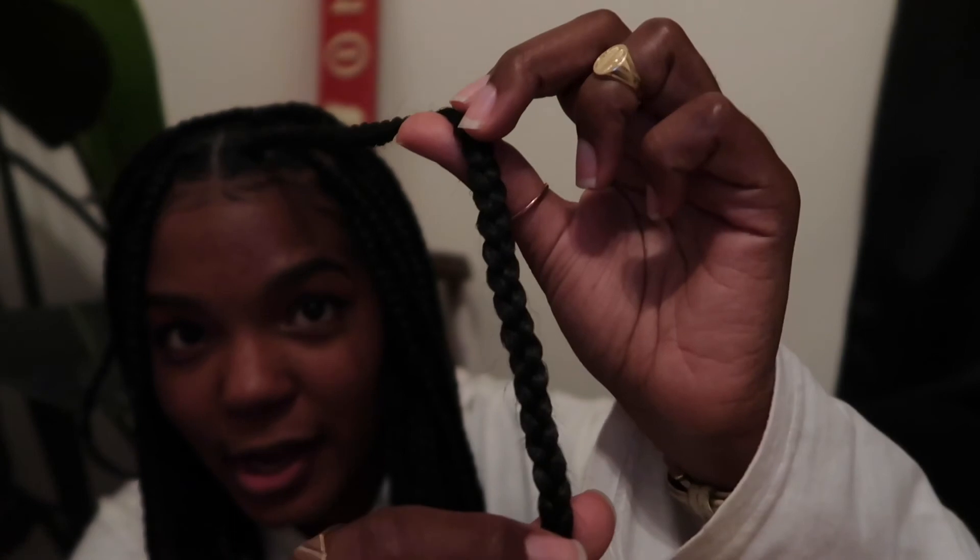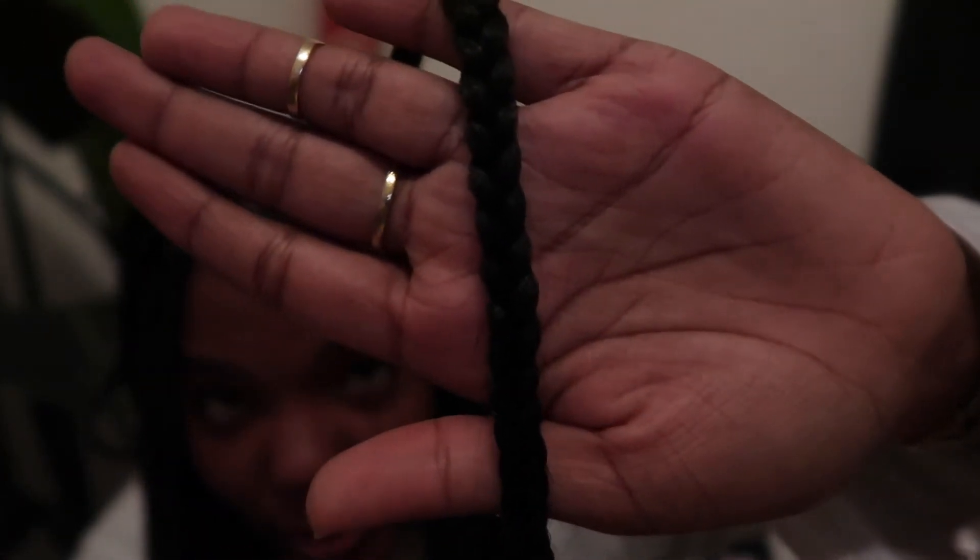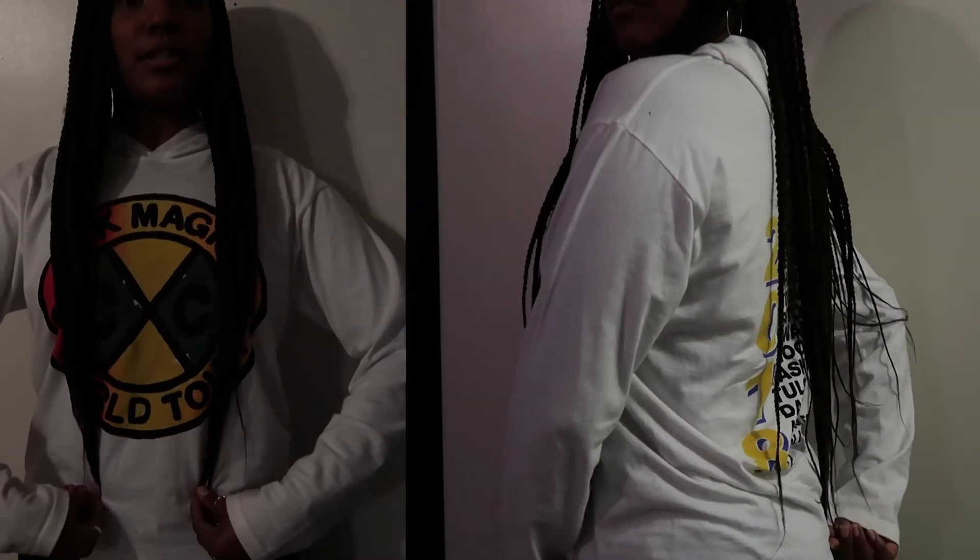I'm back and I'm absolutely obsessed — oh my gosh, they look so good and they're so neat. Can you see how smooth that is? They look so good, so pretty. They're about waist length. She said they can last about six to eight weeks, but I know myself so I'm aiming for three weeks — if I get three weeks of wear I'll be getting my money's worth. They were a pretty good price, I'm content. These took about five hours in total; she got started around noon and I left right around five.